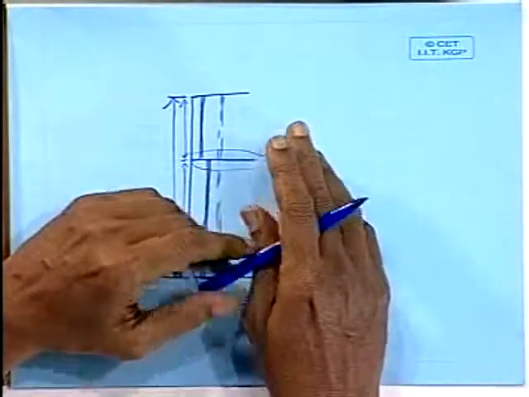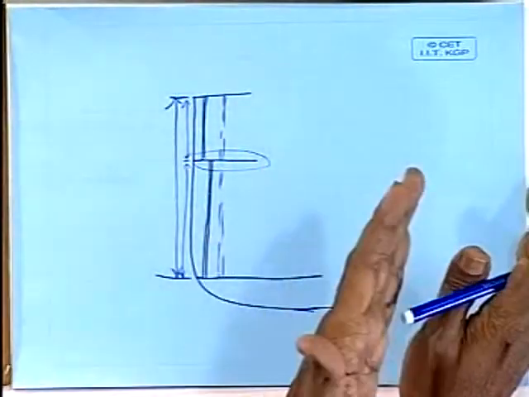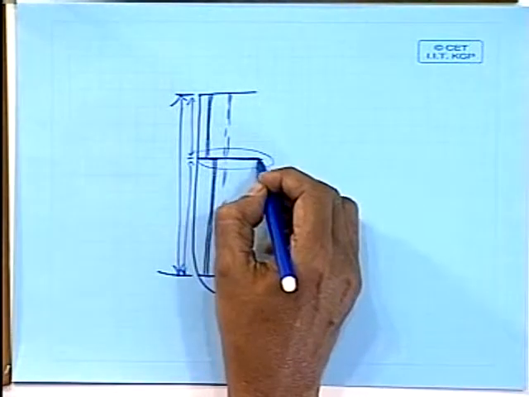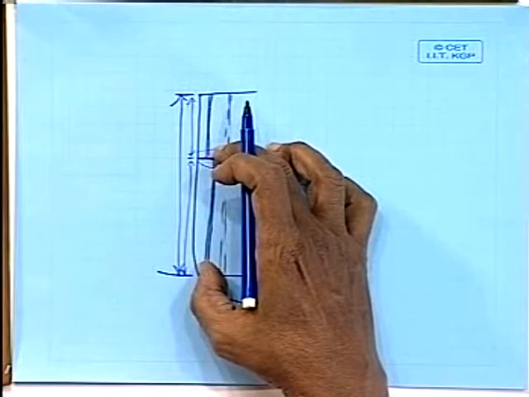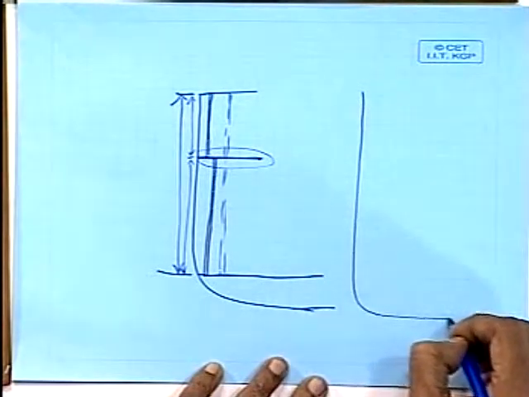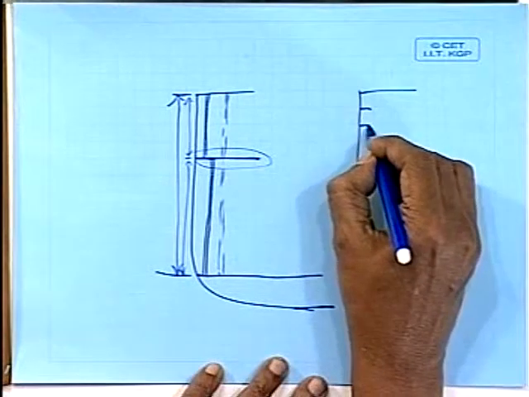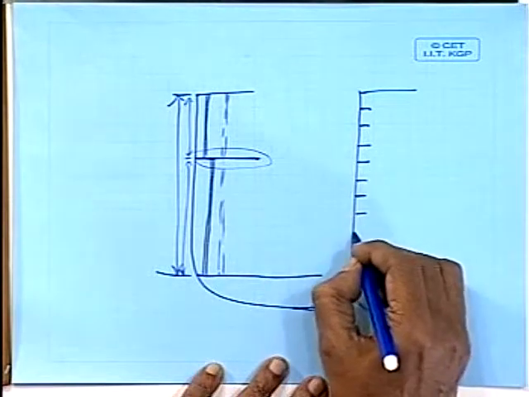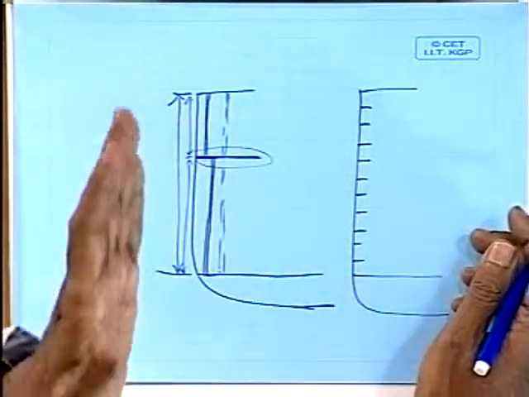Now when I talk about transverse framing and longitudinal framing, if I frame a deck transversely like this, I have this main deck breaking the span, no doubt, but do I not strengthen this portion longitudinally at all? Or inversely, if I have a ship which I have framed longitudinally like this, do I not frame it transversely at intervals?